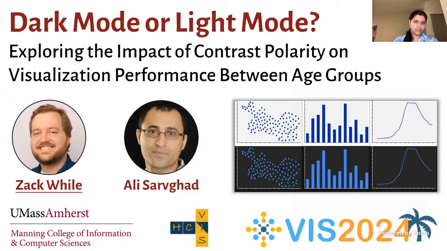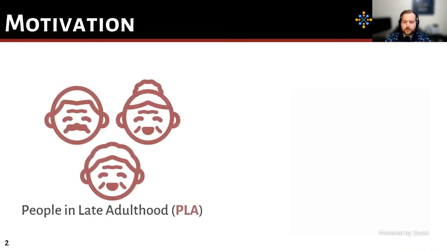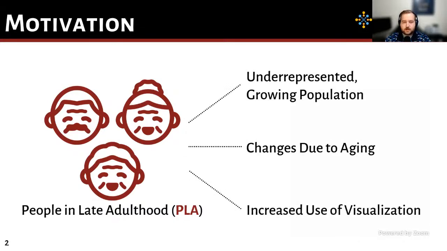On behalf of myself and my advisor, I'll be presenting Dark Mode or Light Mode: exploring the impact of contrast polarity on visualization performance between age groups. There are two main motivations for this work. The first is the focus group in my research, people in late adulthood, often referred to as older adults. This is a group that's not very well represented in VIS research. It's also a noticeably growing population.